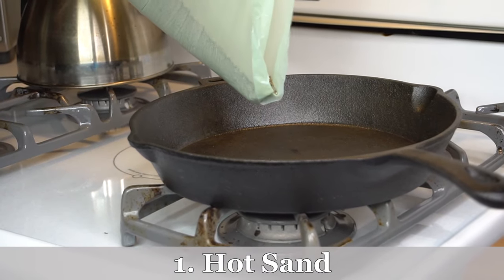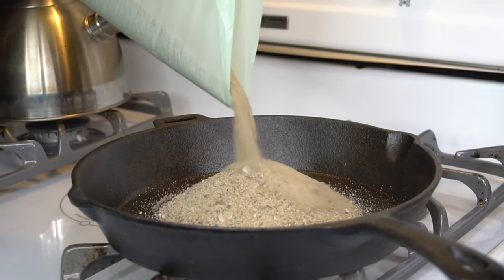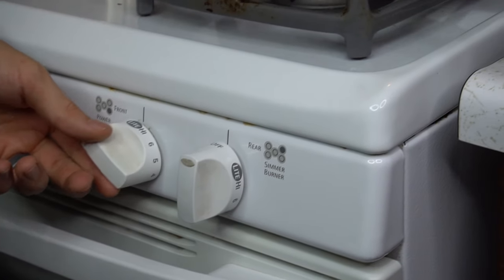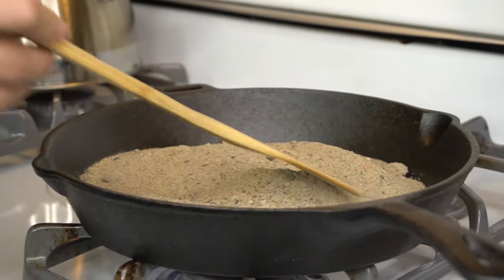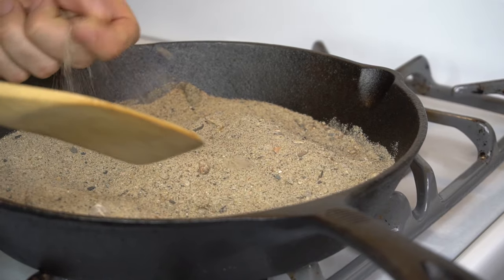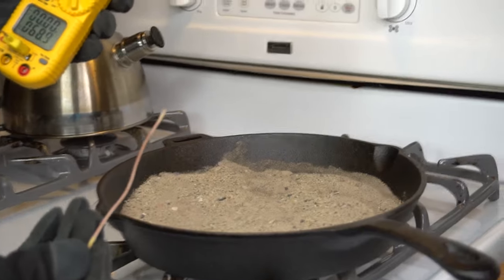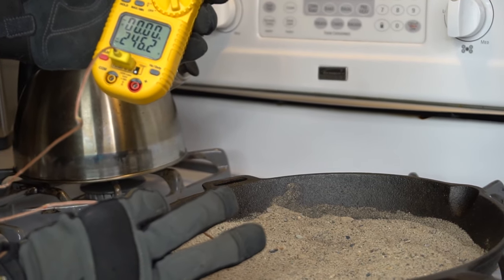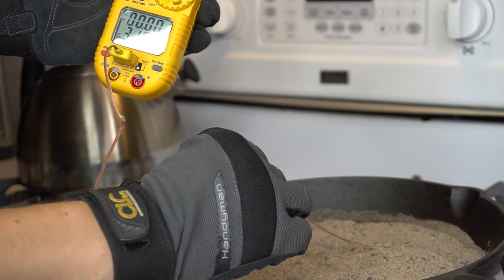The first method involves using hot sand. This is also my favorite method because it just tends to work the best. The only downside is that you do need to get some sand. So after you visit your store or the local beach and get yourself some sand, the next step is to heat that sand up. You can either use the cooktop on your oven, the oven itself on bake, or you can grill it outside. I'm using a skillet here and just my cooktop. I know some people even use a torch to heat the sand up. After about five minutes or so, the sand should be nice and hot. You can check it with any thermometer — I'm using a meter and a thermocouple here — and the optimal temperature I've found is about 350 to 400 degrees. That sand at that temperature will really make the pipe malleable.